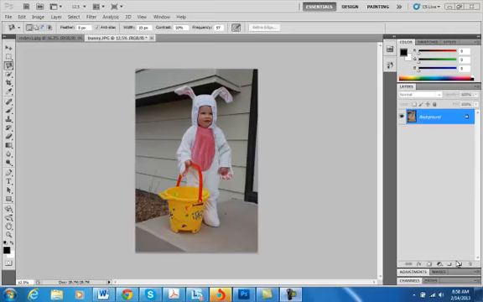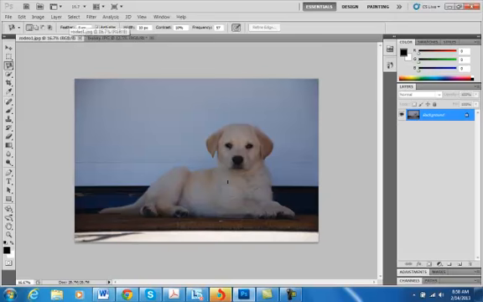Video 2, the dog and the bunny. I'm going to take this picture of the dog, copy it, or select it with whatever selection tool I would like, and feather it. Feathering just kind of blends things a little better. When you're on your selection tool, your feather shows up there. I usually start at 10 and see where it goes.